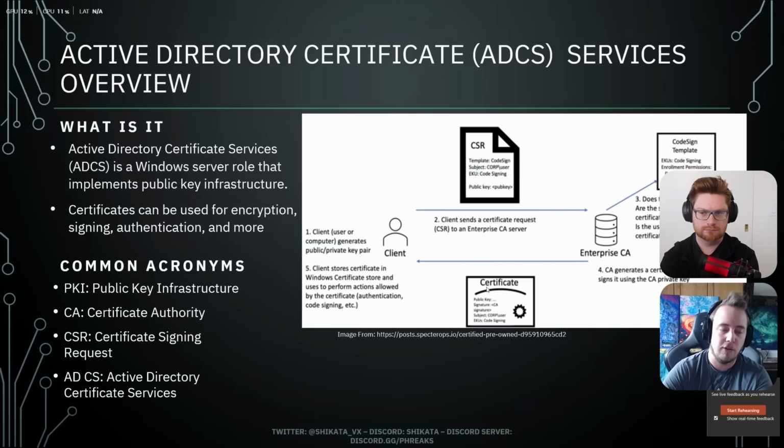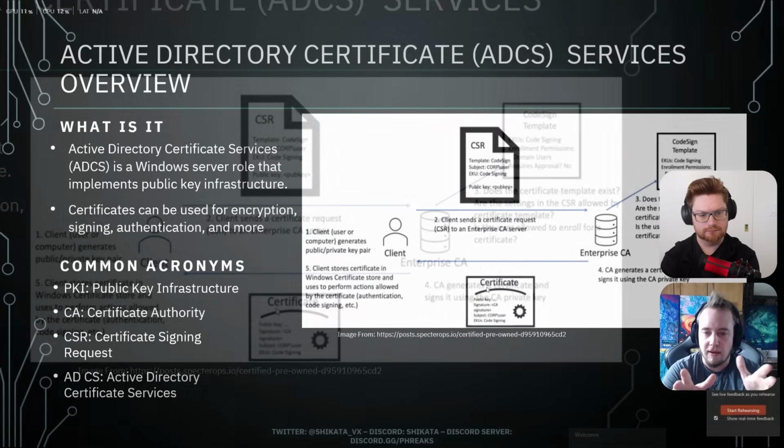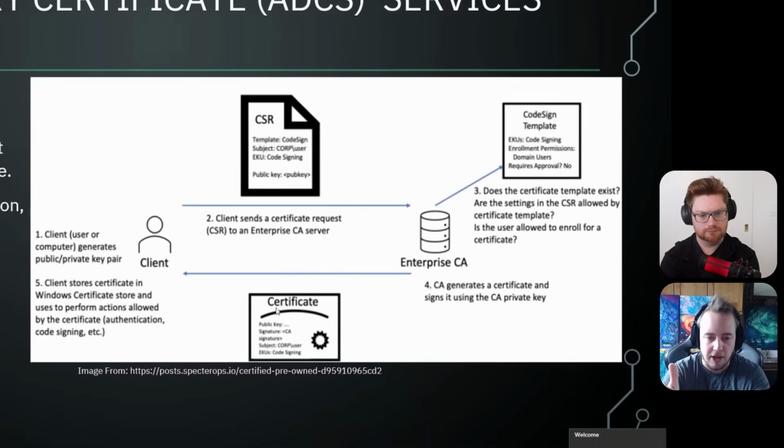But because certificates have these inherent configurations on the internet, when we apply those same configurations locally inside of an Active Directory environment, issues happen. So to go over that same process quickly, at a high level, ADCS works by a client generating that public-private key pair, and then they issue a certificate signing request.